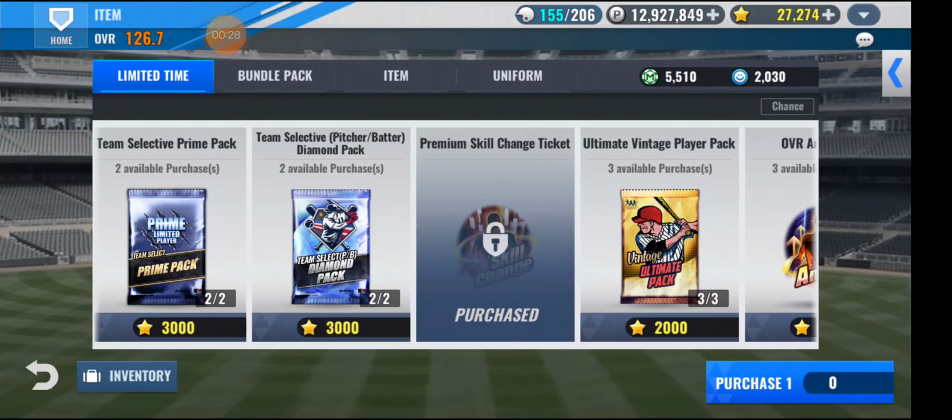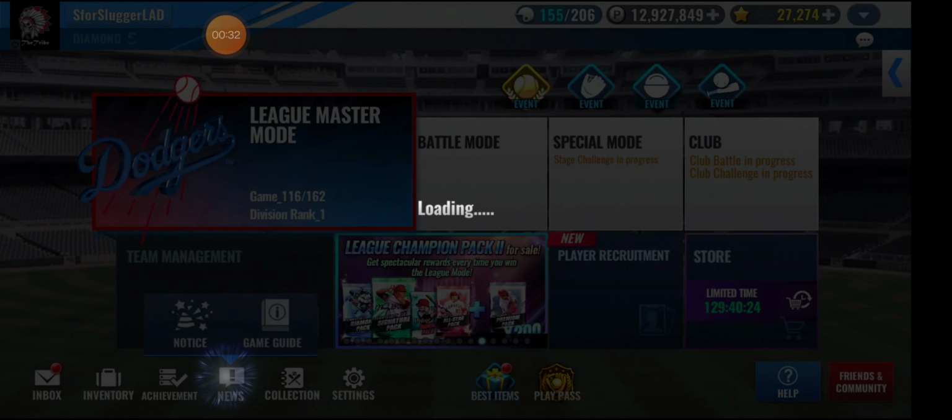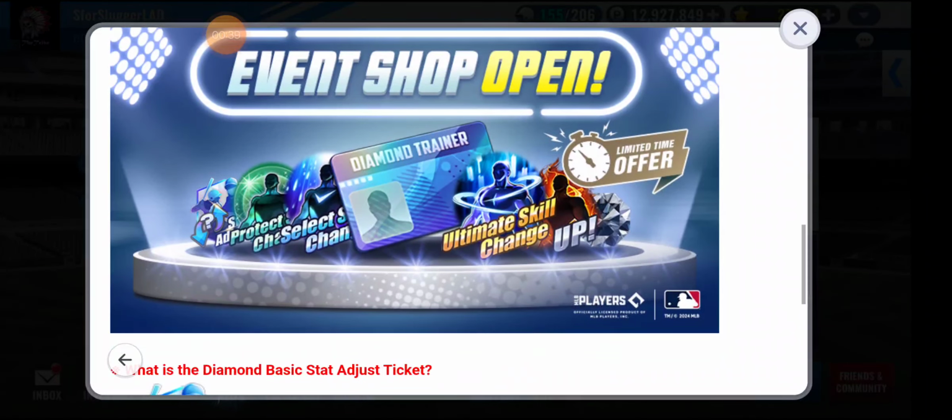But next week, in another 7 days, there will be a second shop, but this time there won't be any GI. Instead of that, they will be selling diamond trainer recruit ticket and ultimate skill change ticket that acts like PSCT but with a little higher level, and skill select change ticket and skill protection change ticket.